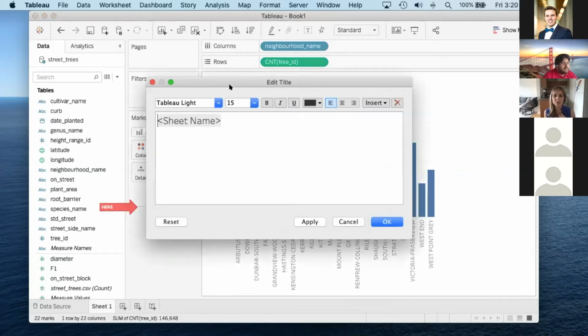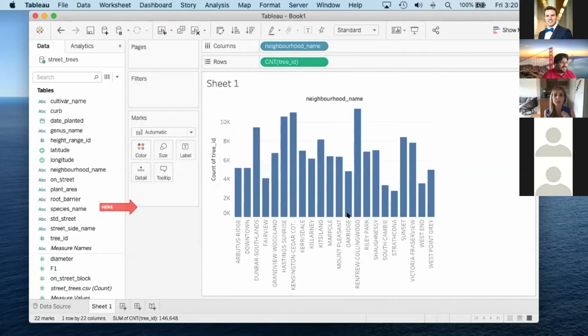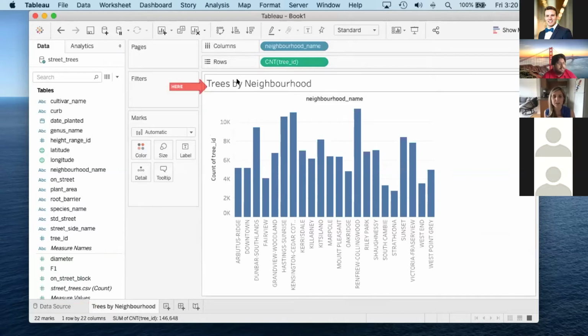Now, one of the things you'll probably, Faraz, I know, oh yes, we should talk about changing the title. You can change the title up here right away. I like to change it down here because I like my title and my sheet name. You can name these separately, but I like them to have the same title sometimes. So I'm going to change it down here by the tab name, and that'll dynamically change this. You don't have to do that. You can name it straight up here, but that's just a personal preference.